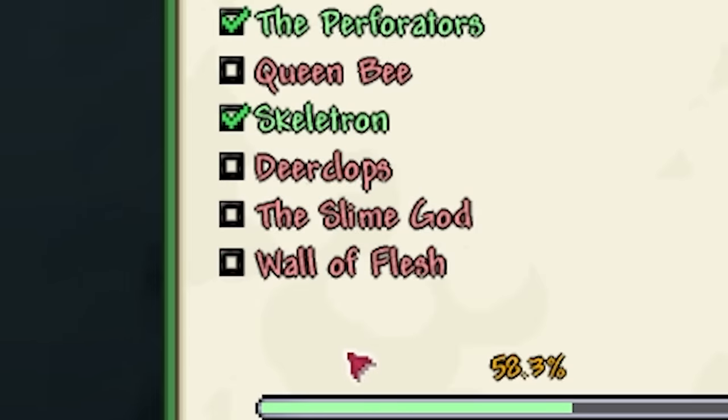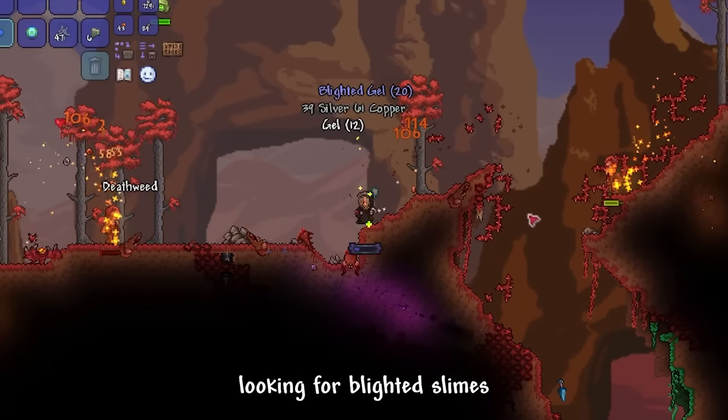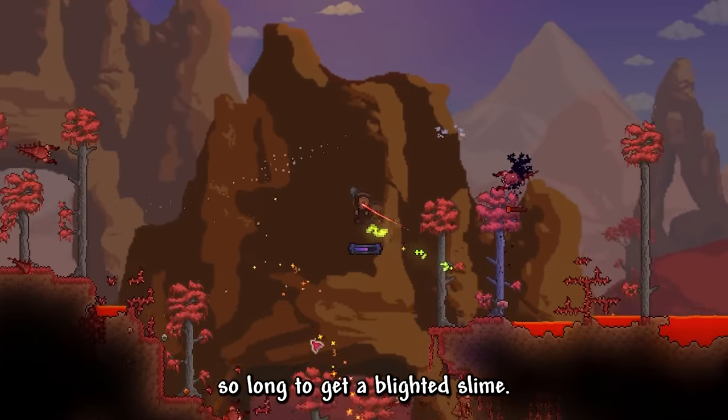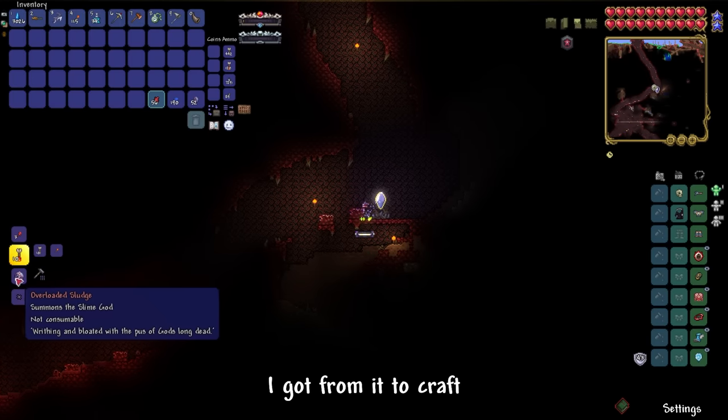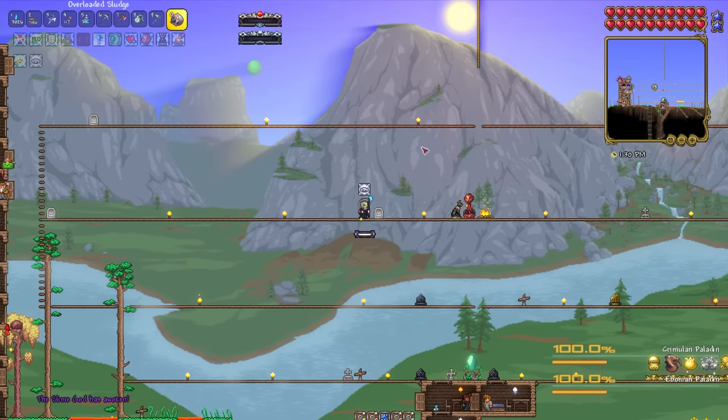Slime God and Wall of Flesh, that's all that's left. So since the next boss was the Slime God, I spent a lot of time looking for Blighted Slimes in the Crimson. I have no idea why it took me so long to get a Blighted Slime, but I used the Blighted Gel I got from it to craft the Overloaded Sludge, which summons the Slime God.